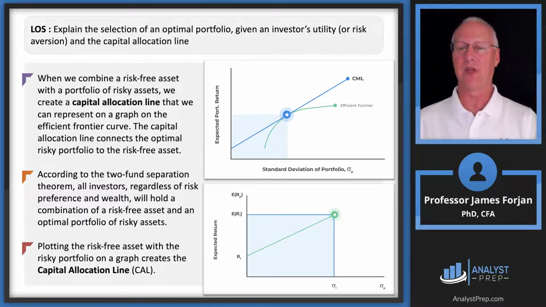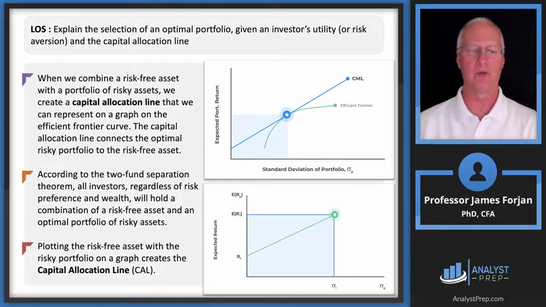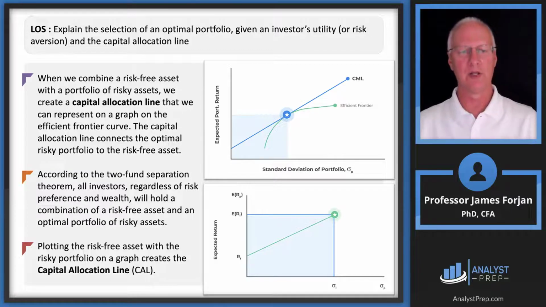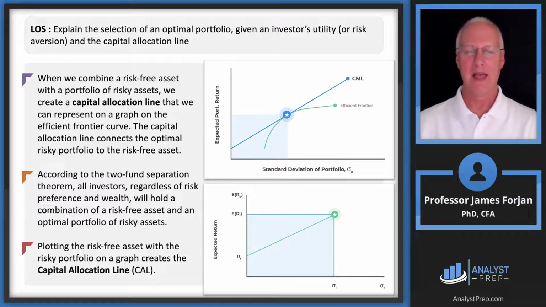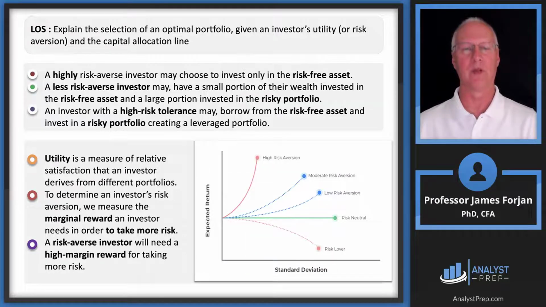Now, what we can do is that we can use individual stocks for our portfolio to come up with something called the capital allocation line. So the capital market line is for the entire market. The capital allocation line is for individual portfolios. And notice that second right angle point here. According to the two-fund separation theorem, all investors, regardless of risk, will hold a combination of the risk-free asset and an optimal portfolio of risky assets. And I'm here to tell you right now, we'll do this at length when we get to level 2, that optimal portfolio of risky assets is known as the tangent portfolio, and it's also the market portfolio.